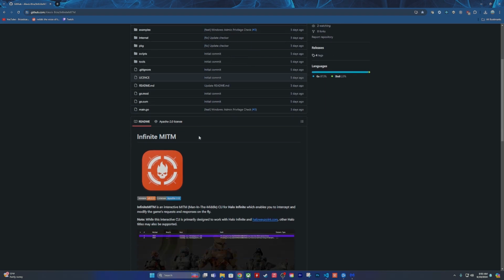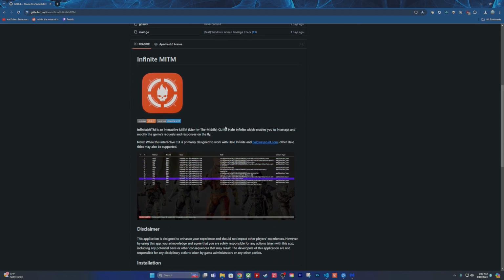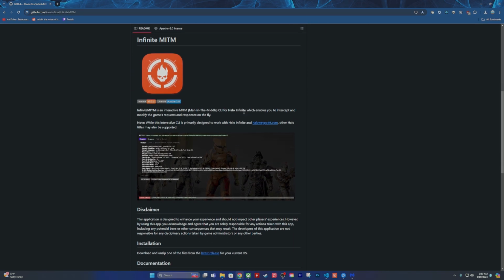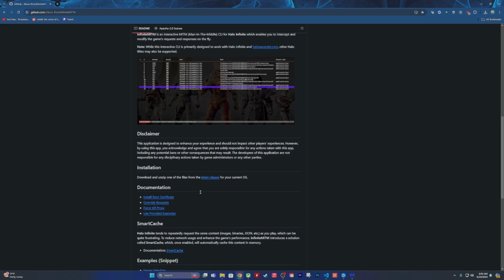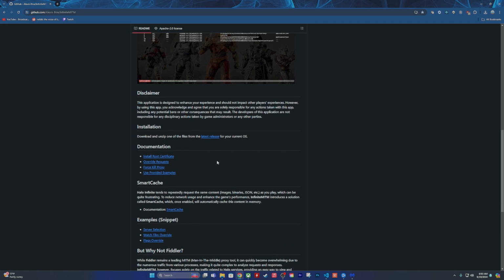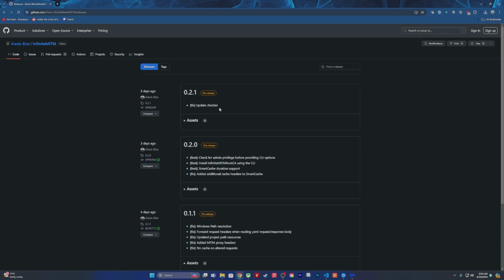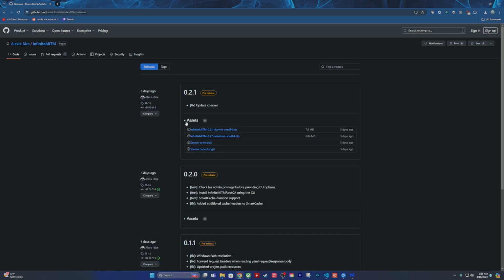So what we'll want to do is go down to the README section. In the README section, you'll see some information on the tool itself, what it is, the disclaimer we had talked about already, and then you'll find yourself at the installation. So when we go here, we want to click latest release. And then when we go to latest release, we'll see the releases in order. These are uploads, changes that have been created.